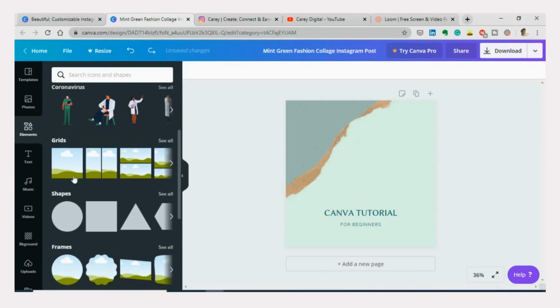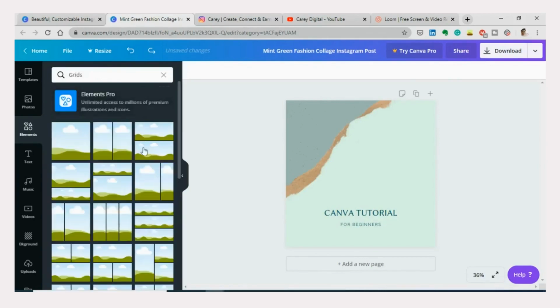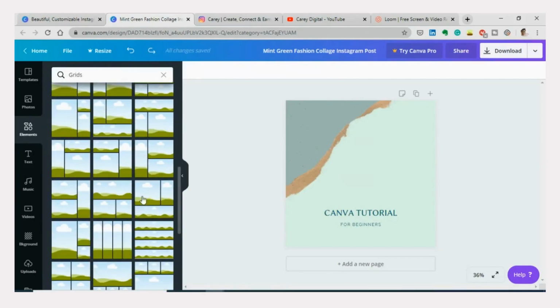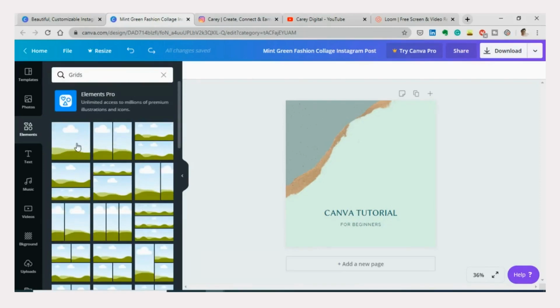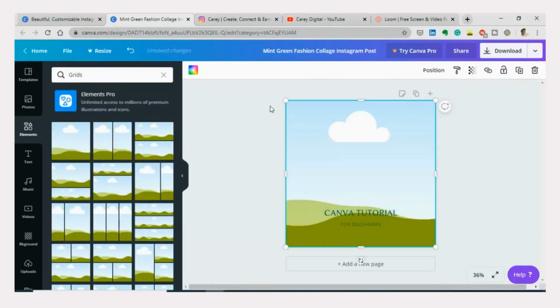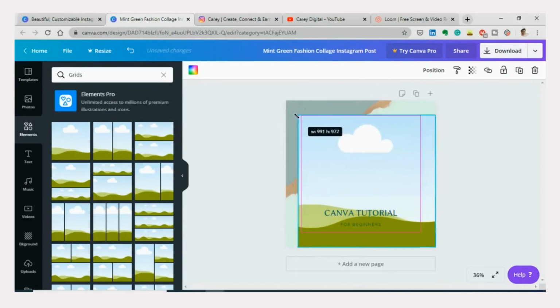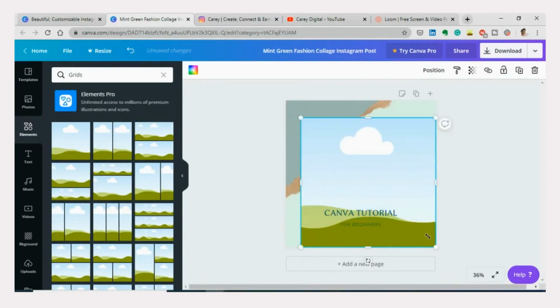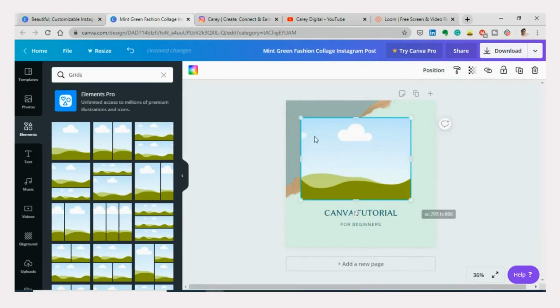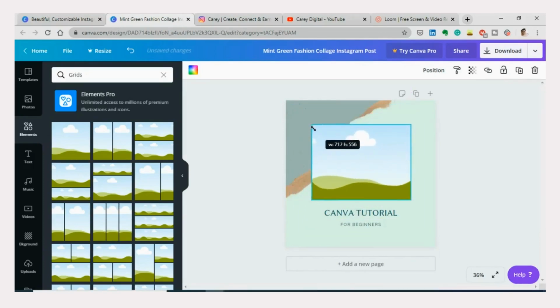Okay, so we choose grids and we can see all the different designs here, but we're going to choose a very simple one, and we're going to select this one, which is a photo grid, and we're going to drag to the sides and bring it forward, right? So you can change the dimensions and how you want it to be positioned.